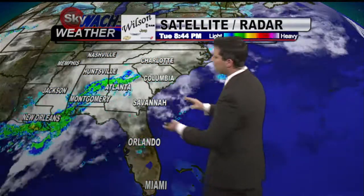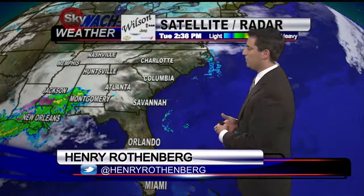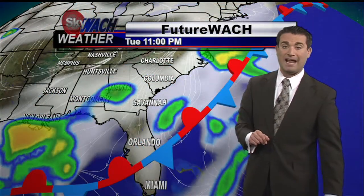As far as rainfall goes, that's all that we're seeing sliding into the area. We have seen winter weather throughout the Arcalatex region — parts of East Texas into Louisiana and Arkansas — now moving throughout the Gulf Coast states. It's just rainfall, no winter weather with it, and that's what we'll see slight chances of as we roll through the overnight hours here.